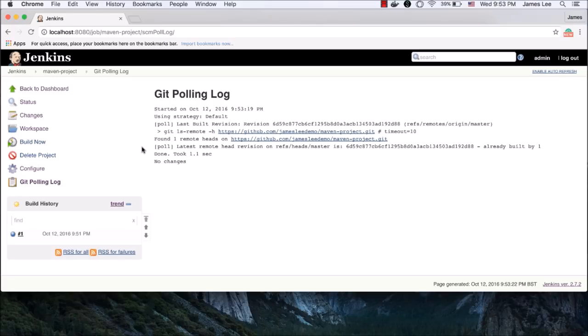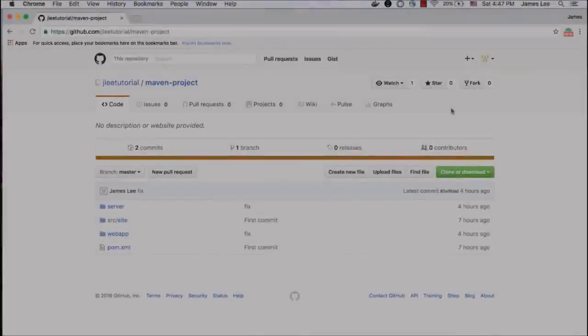Now, in order to trigger a build on Jenkins, we need to make some changes to the repo on GitHub, which then could be detected by Jenkins. Unfortunately, you won't have permissions to make changes to my GitHub repo directly. In order for you to follow along this course, you will need to fork my repo on GitHub, which will create a copy of the repository under your user ID and allow you to freely make changes without affecting the original repository. Let me show you how to fork the repository.